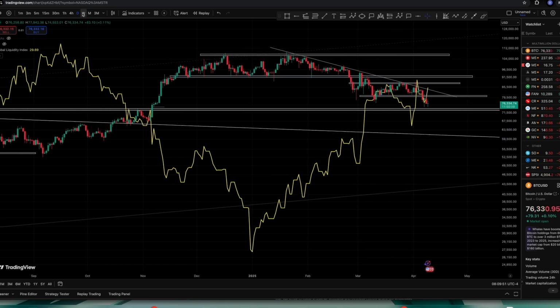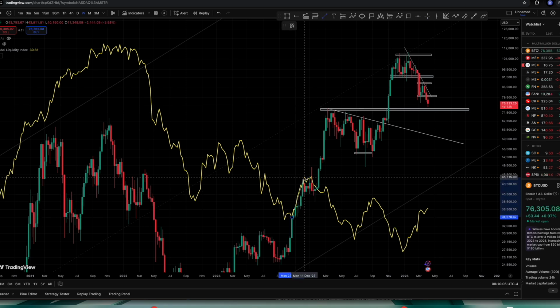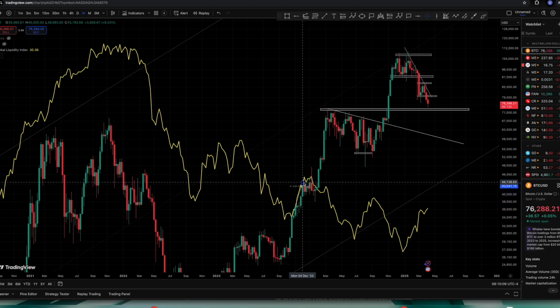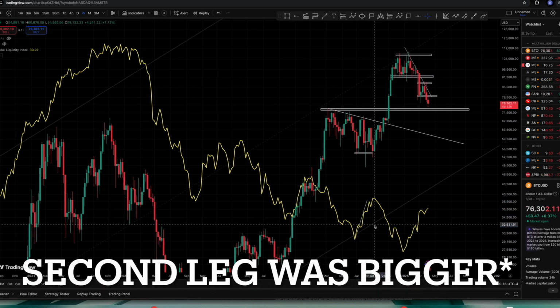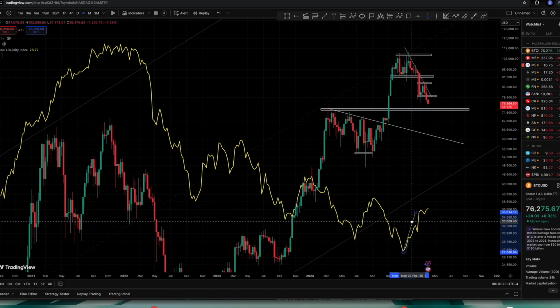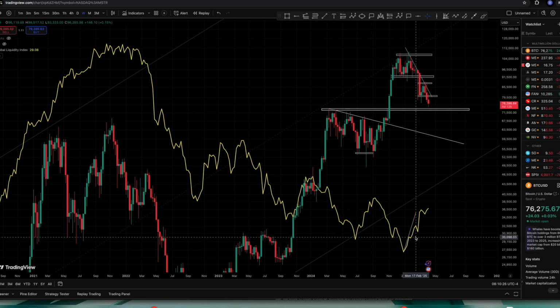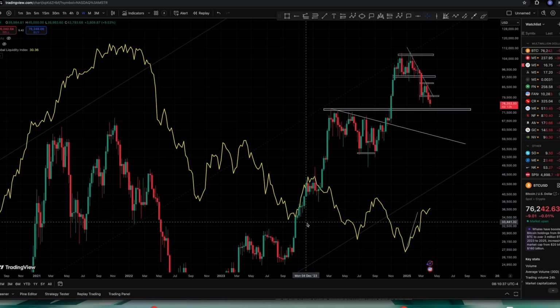Let me look at this compared to the other legs. Let's see if we can kind of measure. So if we were to draw this one out here, so this level, take this. The first leg was bigger than the second leg by a little bit, and the first and second leg are still smaller than this move right here, because we've already surpassed it on this peak, and this peak's even higher. So maybe this is about to be a crazy move, larger than what we've seen here.